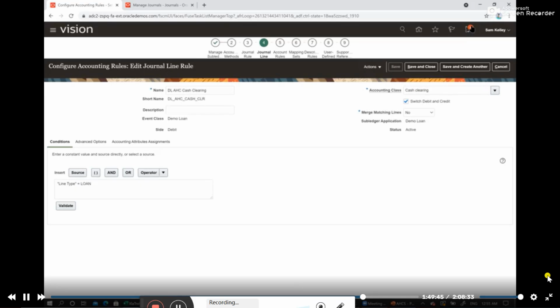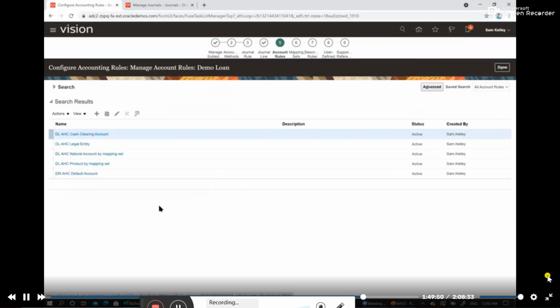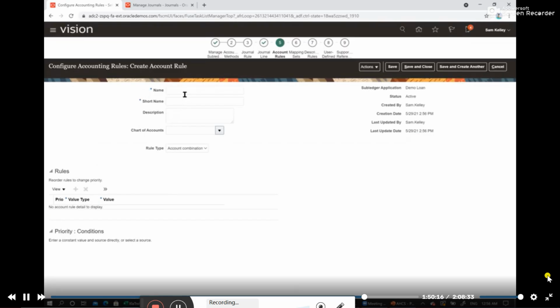So that is from the general line rule point of view. From the account rule point of view, it will be the simplest one, because since you are getting your chart of account values, you simply need to create an individual rule and map it to your individual source. So here in accounting attribute you have chart of account, and then in input you would have one column. You just associate that one. In this case, we had created one source, isn't it? If I go here, let me create one. Test one.